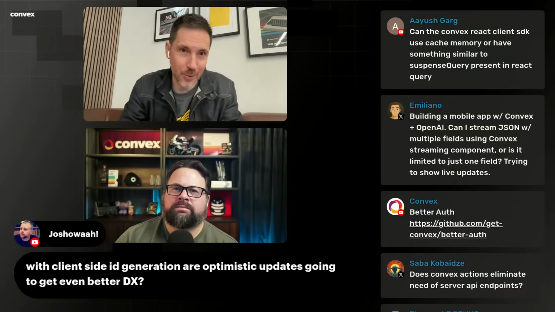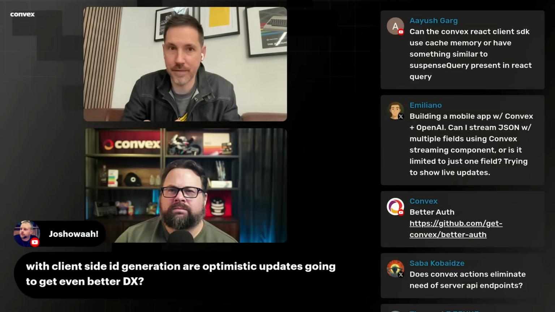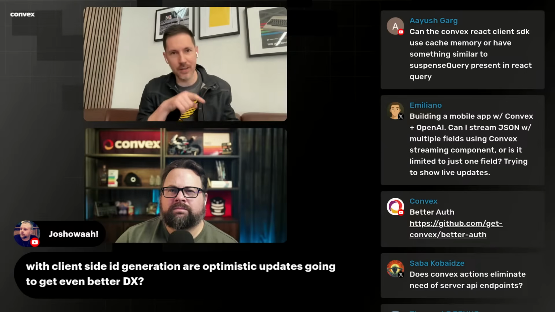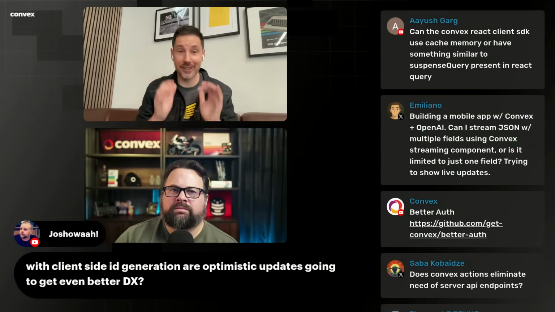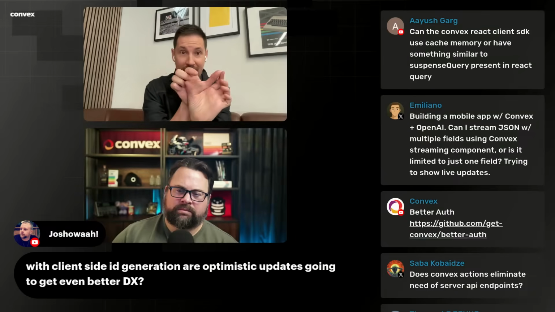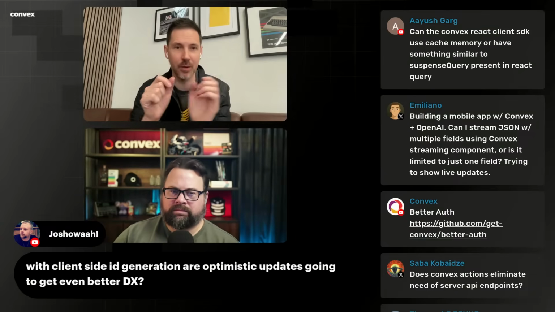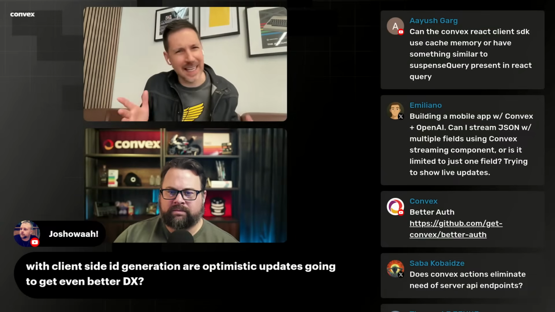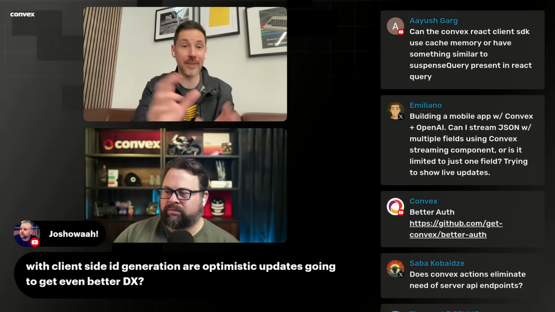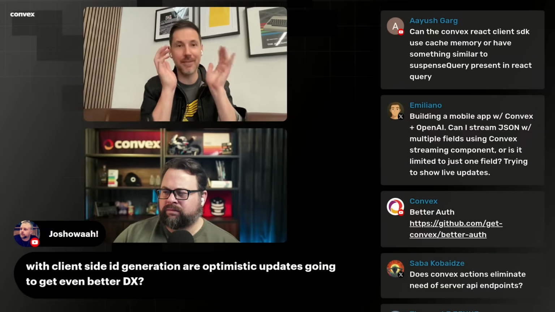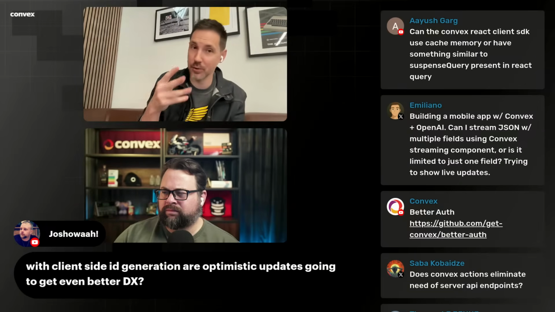Yes. So for example, one thing we have to fix that we just haven't got around to yet is db.get, db.patch, and db.delete. These all just take an ID by itself. They don't take a table name and ID, right? So this is maybe a mistake in our API, because LLMs get confused by this too. Most of our operations, you give it the table name and then you give it the operation.